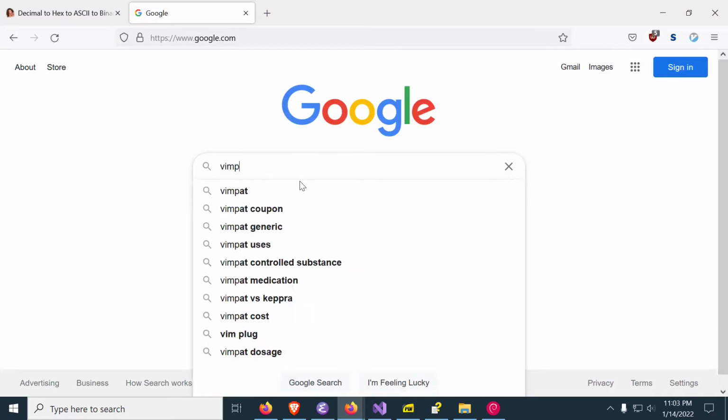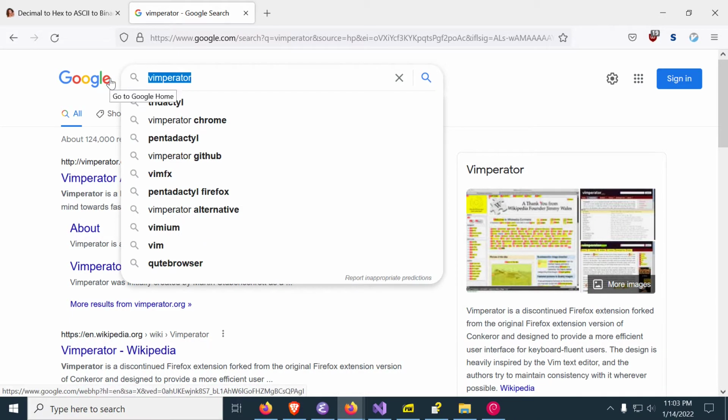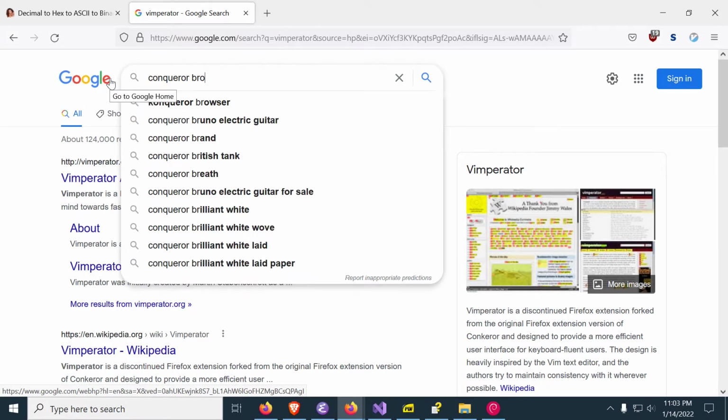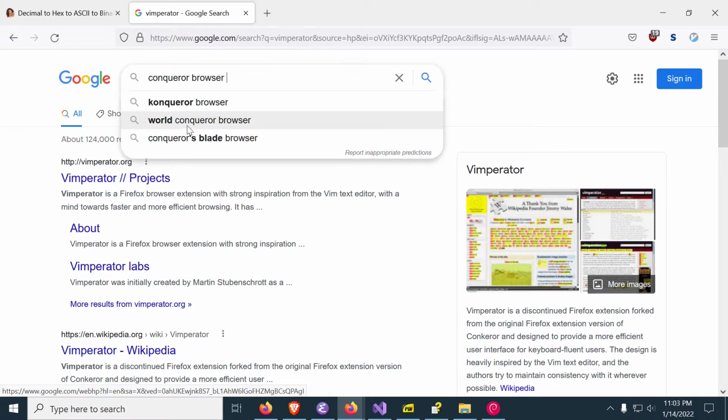There was an old plugin, Vimperator, I think. Oh, this was really weird. I mean, it was really nice too, but it did weird stuff with bookmarks that people didn't like. The way it did a lot of stuff people were offended by, I guess. A long time ago, I want to say there was one called Conqueror browser. I could be spelling that wrong. And not to be confused with this Conqueror. So it might be with a K, let's say.